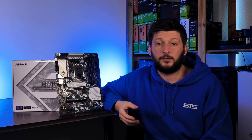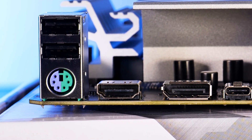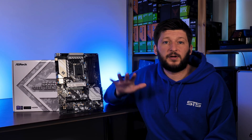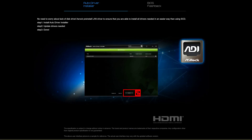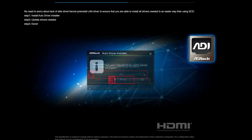Then, to make fun of the past, in case you are planning to use your PC inside one of those old abandoned Soviet nuclear power plants and you need to use their input equipment somehow, ASRock made sure to include one of these ancient PS/2 ports. To finish up the I/O section, we also got a little button in the very center which acts as a BIOS flashback button. An important thing to note is that the B660 board still comes with the usual 2.5 GB Intel Killer network chip as any other Intel 12th gen board — and that's really nice, though I think the auto driver installer feature we've seen on their Z690 boards should be a default by now.